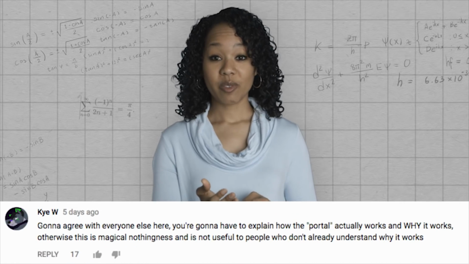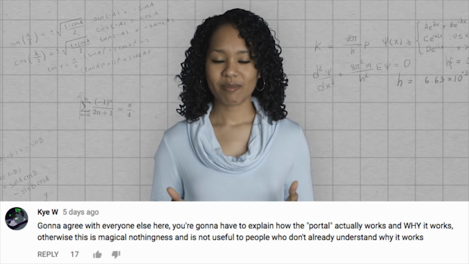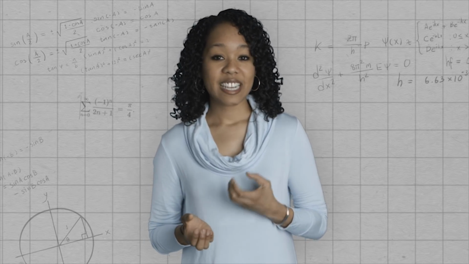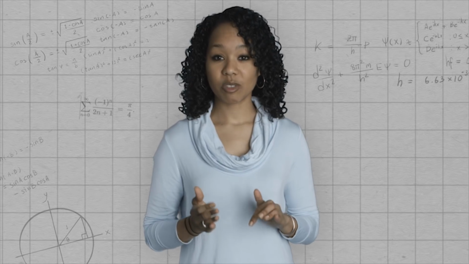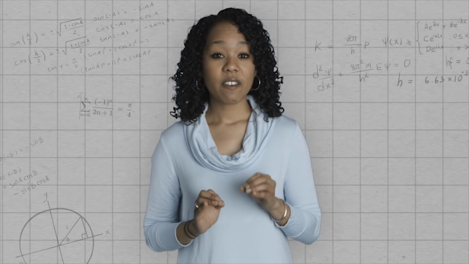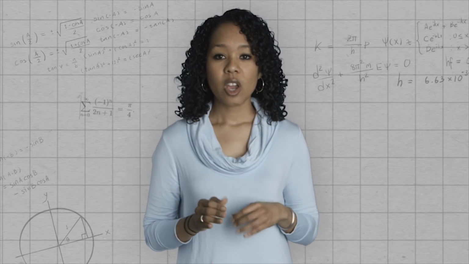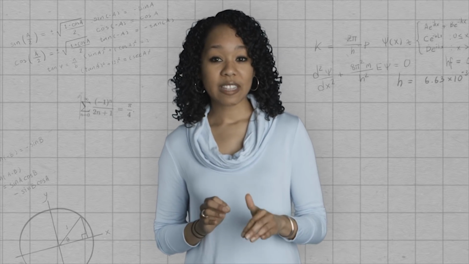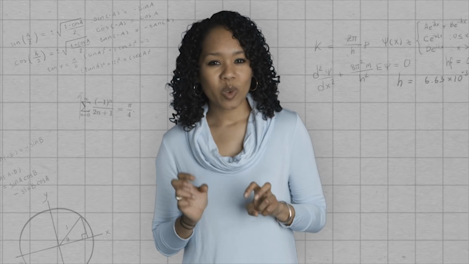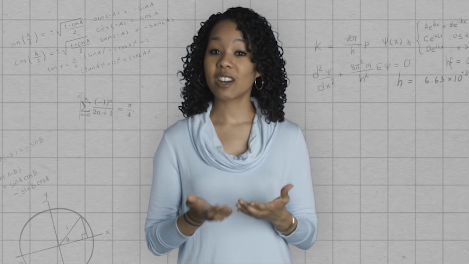Chi W, like most of you, wants more detail about the portal, or the functor, that we used in the proof. How does it actually work? Well, it's a mouthful, so get ready. This functor assigns a particular group to each topological space called the fundamental group. The elements of this group are constructed by taking equivalence classes of continuous functions of the circle into the space, aka loops with a fixed base point, where two loops will lie in the same equivalence class if there is a homotopy from one to the other. That is, if one loop can be wiggled to the other. The group operation here is determined by loop concatenation, which we've talked about before.